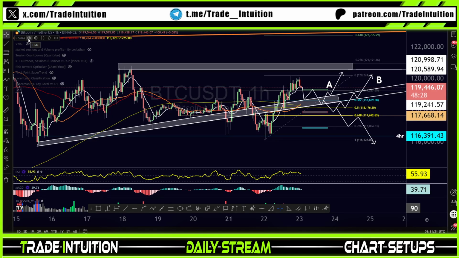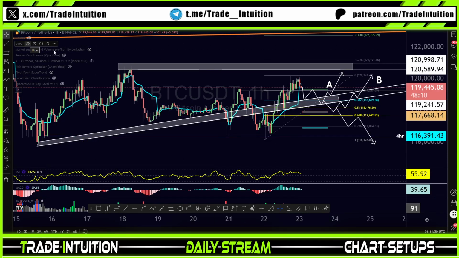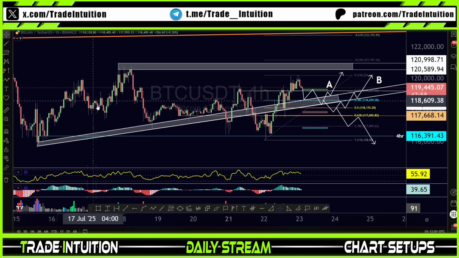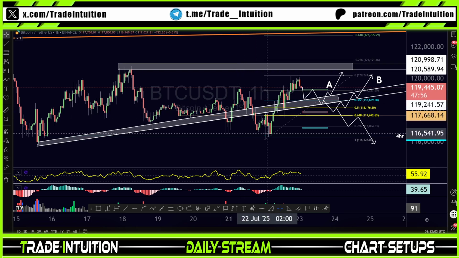Here we have our moving averages. Right now, the price is currently breaking underneath our 9 SMA. We have our 30 that's curving up, breaking above the 200, but that's because the price already moved. Pretty much I can tell you what the moving averages are doing just by looking at the price. And we also have our VWAP. Currently, the price action is underneath the VWAP. This is just a strength indicator. When it's above it, it's strong. When it's below it, it's weak. Again, I love looking at different tools, but the majority of it, I just look from the price action.